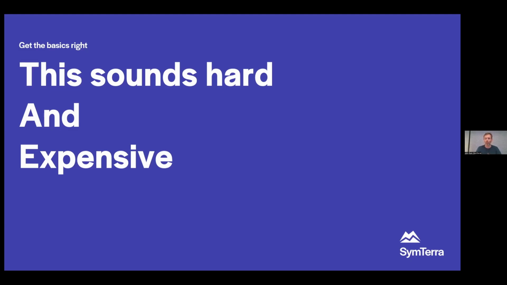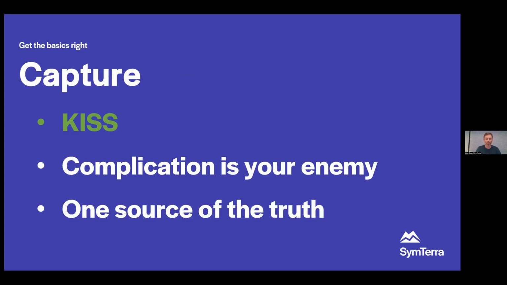The basics are needed through all stages that Stephen ran us through earlier, from strategic definition to handover. And simply, it comes down to 3 things to consider when looking at any information management system: how you capture information, how you store it, and then how do you find that project information when you need it. So looking at capture, this is the most critical stage. And if you get this right, it sets you up for success everywhere else.